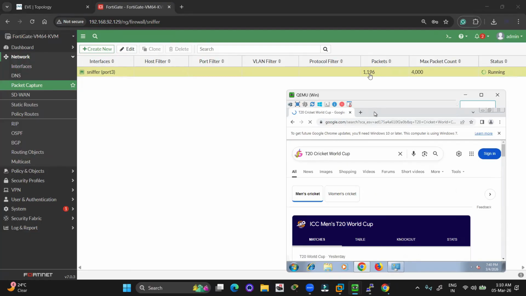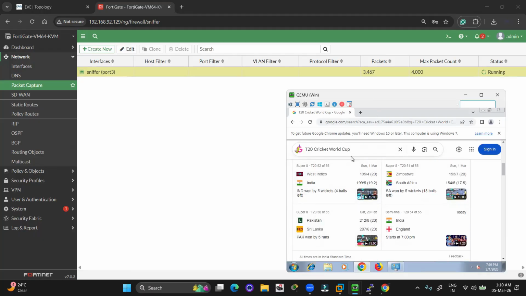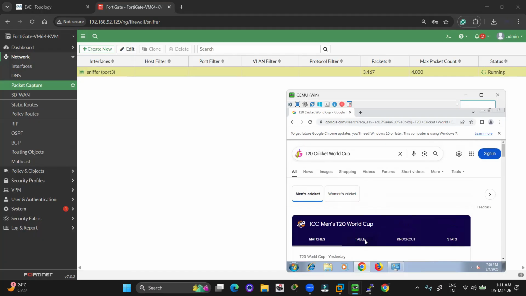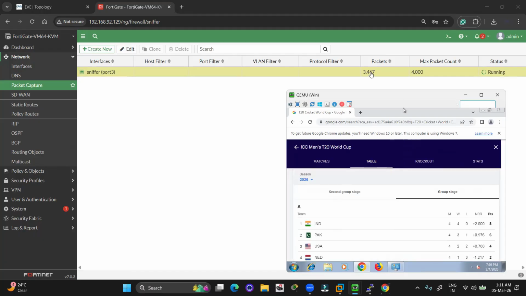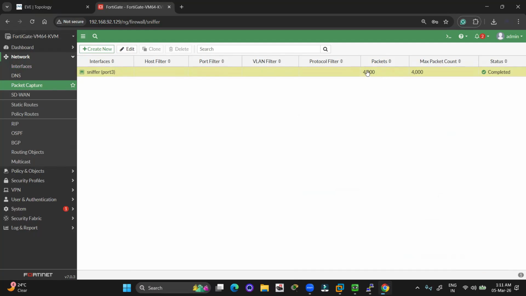So 1196 packets almost received, 2488 packets almost received. Let me click anywhere on the table. It will reach approximately 4000 packets soon. Because we have a limit of 4000 packets, 4000 packets are already achieved.